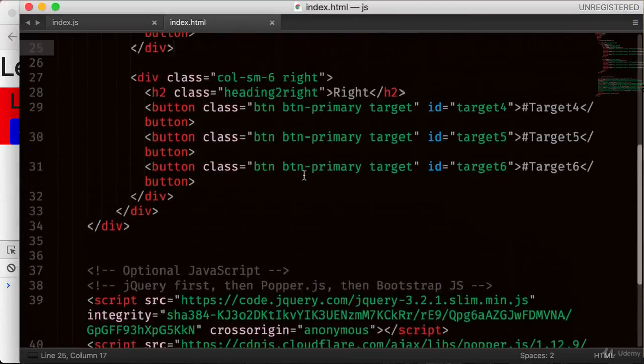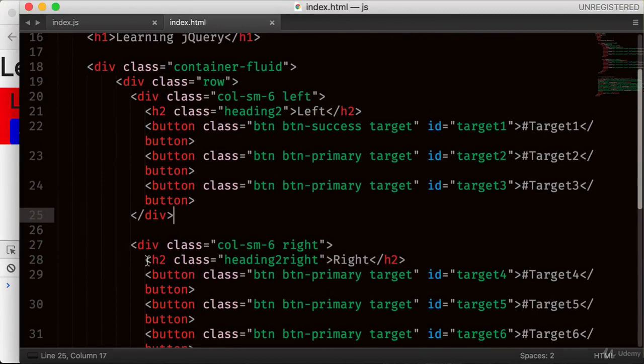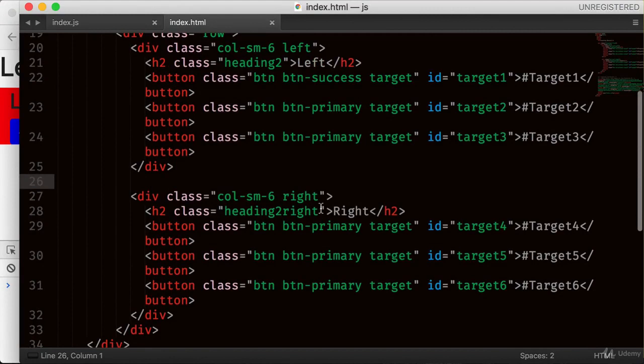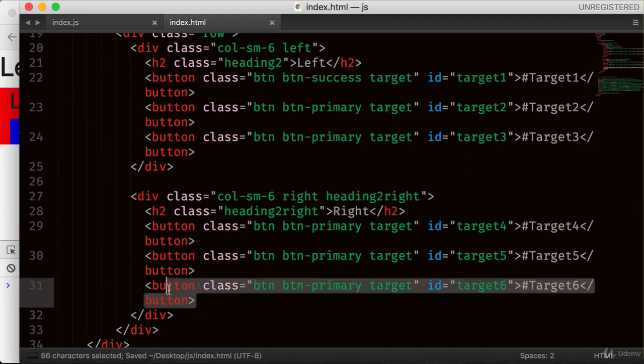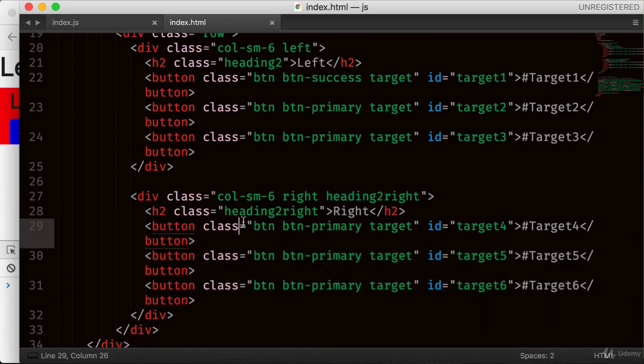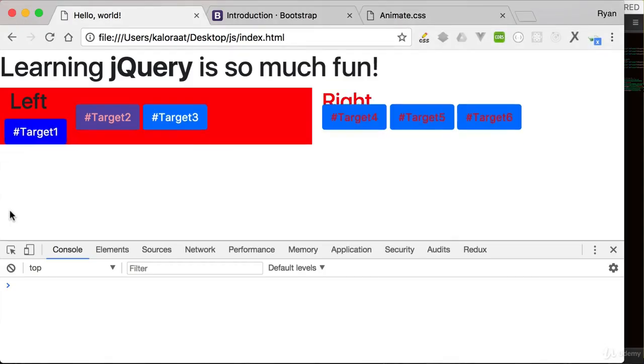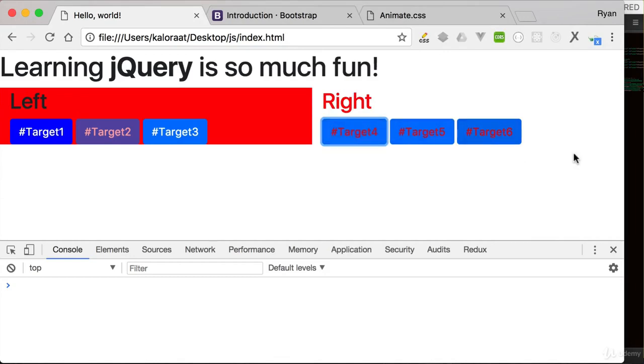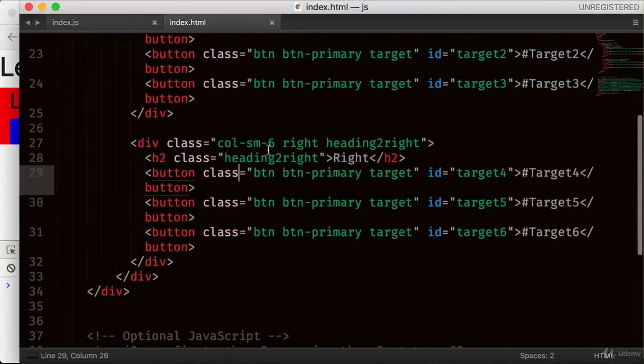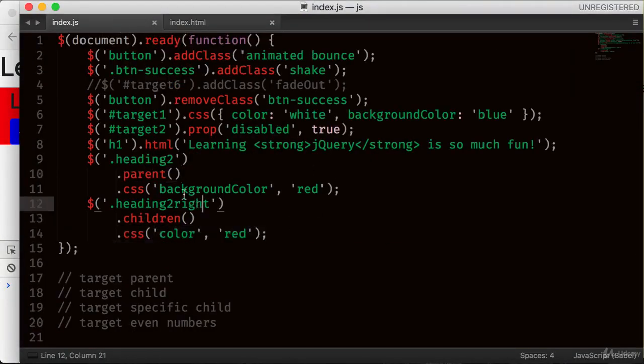Okay, so I think what happened here is this is a standalone item on its own, so these buttons are not really counted as its children. So let me apply this onto this element, div class. Now this div has all these buttons inside, so they are counted as children. Okay, let's give it a try, and as you can see, the text color is changed. That's how we can target the parent or the children item.